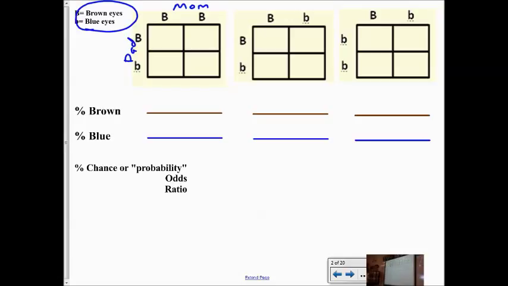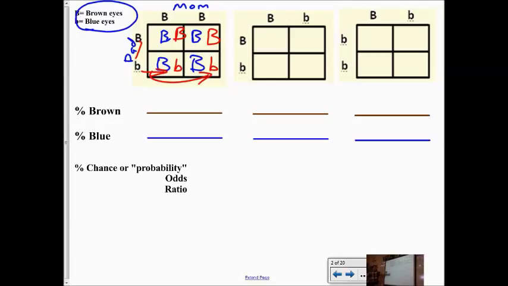And when I say fill in the Punnett Square, it is as simple as whatever you see here, you write here, and you write here. Same thing here, big B, big B. Whatever you see up here, you copy down here. And whatever you see here, you put next to it. So if dad over here has little b here, it's going to be a little b here and a little b here. You see, we just filled it in, going across. Big B here, this is going to be big B, and this is going to be a big B. Does that make sense? That's all there is to filling in a Punnett Square. It's that simple. You just bring it on down.